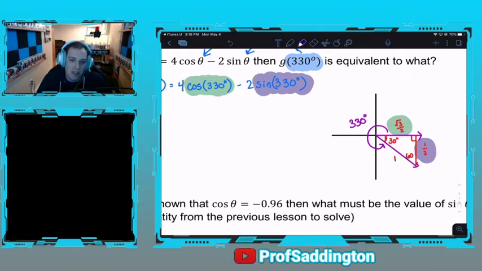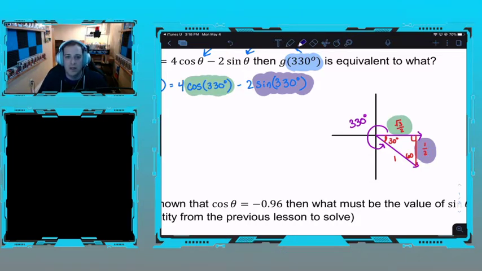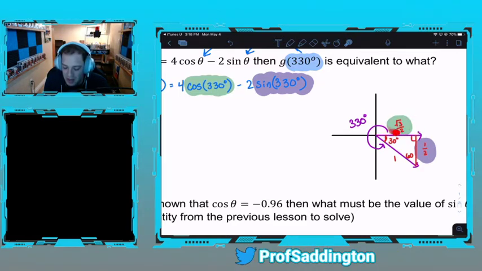I didn't do it in the last problem because we were in the first quadrant, but we also have to make sure that we're paying attention for negative numbers. In this case, the only one that's going to be negative is the 1/2 because we went to the right. So since we went right, this is positive, but since we went down, this is negative. So I'll put a little negative sign in front of that 1/2.